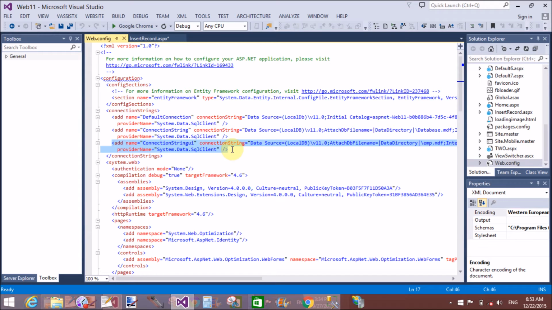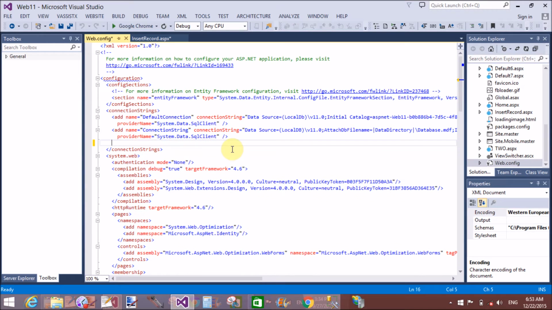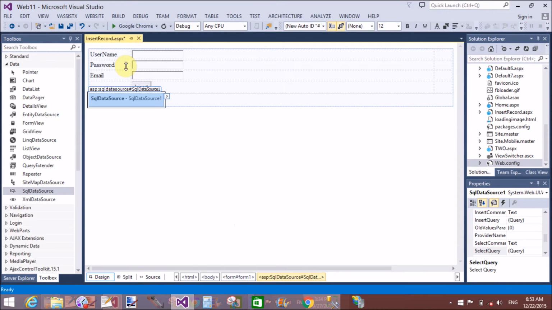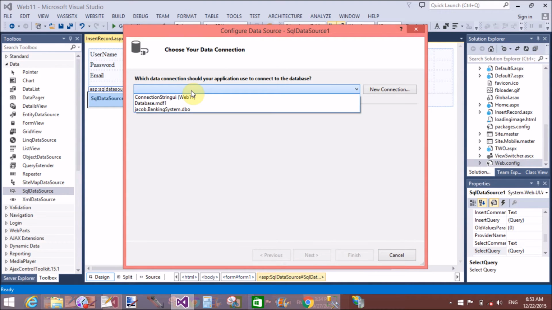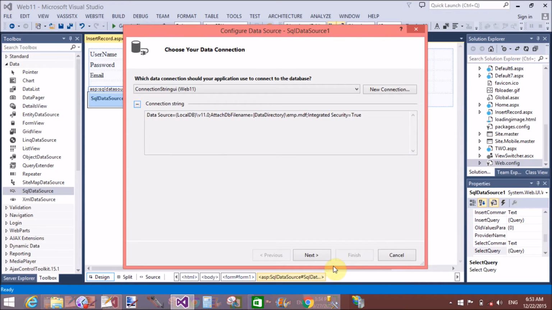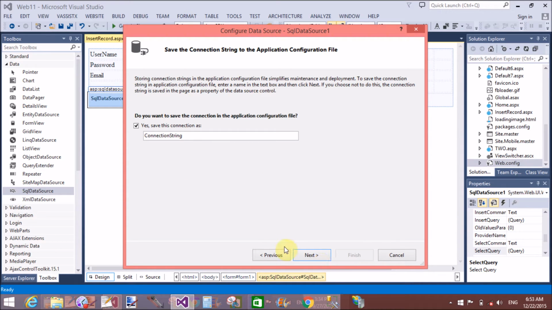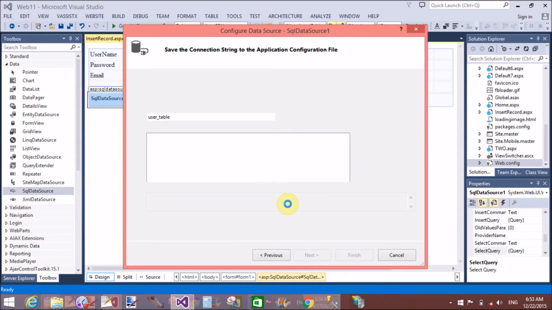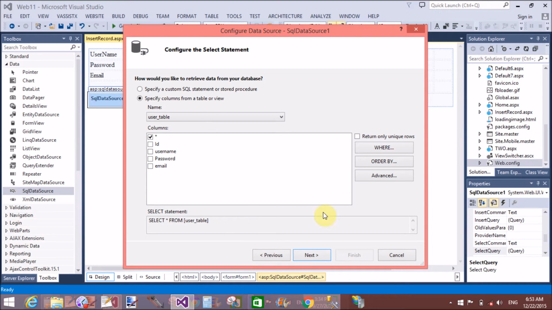I already have a connection string in the web.config file. You can select your database, and Visual Studio automatically creates a connection string for this. So select a connection string. If you want to save the connection string by another name, you can do that.